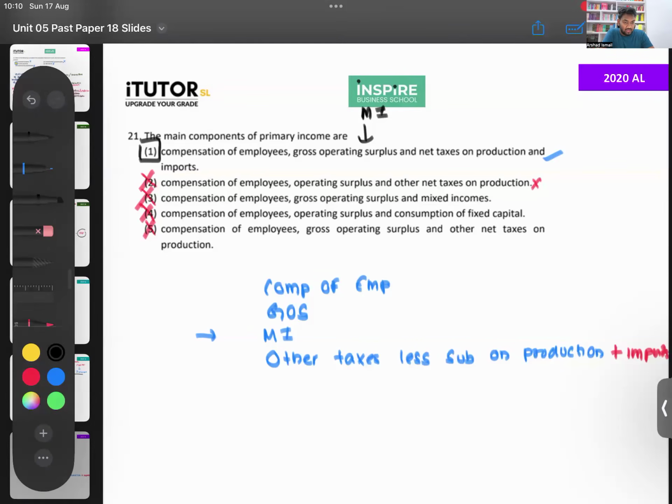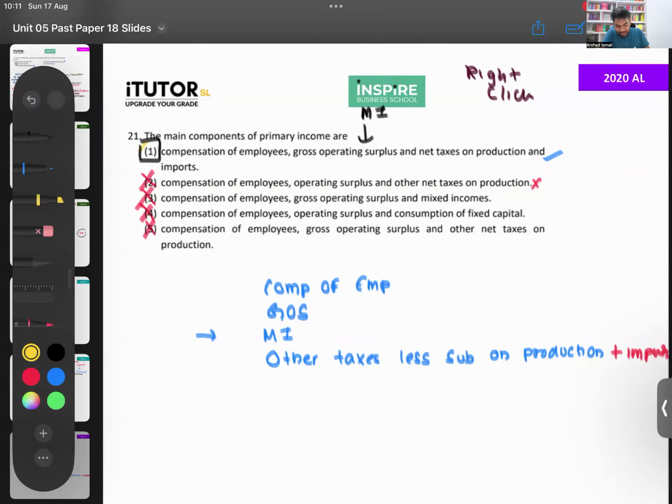Why does the skipping option not come in the paper? Skipping in the sense to fast forward or increase the speed? To increase the speed to 1.5x, 2x. I think I sent a message on the past paper class group. Fast forward, I'm not sure. Maybe you will have to skip it with this one. So if you want to increase the speed, you right click before zooming, before going into full screen on your laptop. If you right click, you get a small black pop-up where you can increase the speed. In your paper, mixed income is a separate thing. I've told this 100 times, Lamai. Hope you all know. Okay.